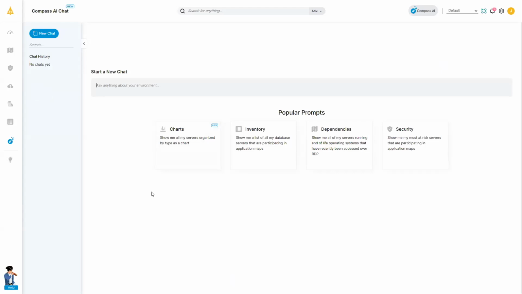If before today you weren't sure where to find something, and I'm not talking about support where you ask for help with configurations, but in your environment itself, you want to see a list of servers, you want to see the dependencies, you want to see the users, who's accessing what at what time, even charts. You can see charts here as well, and you can continue to ask the questions.